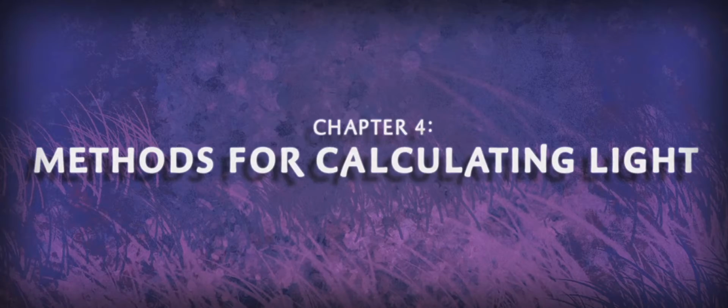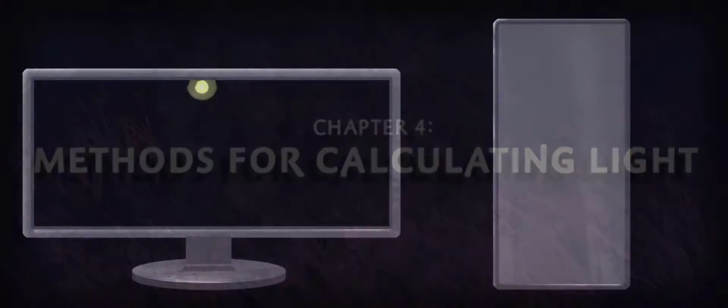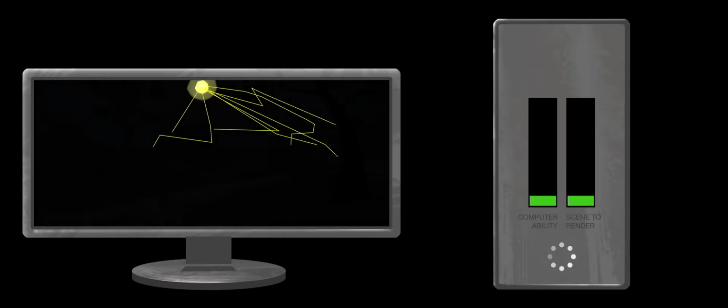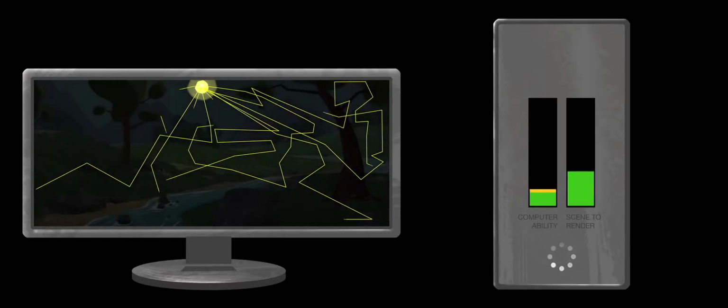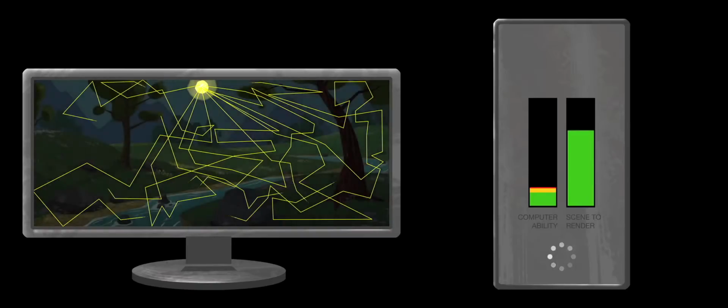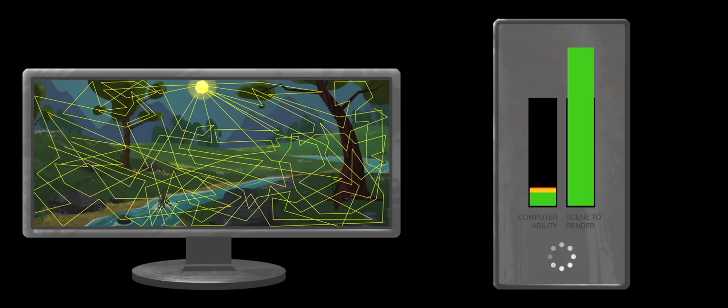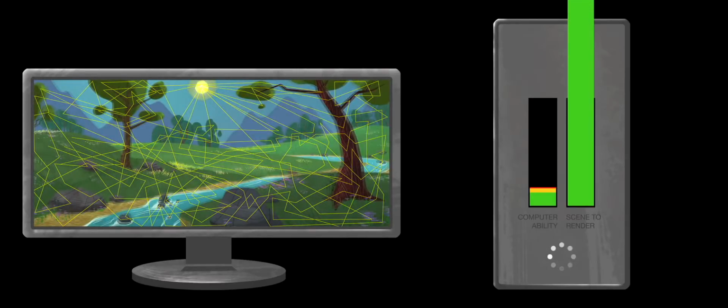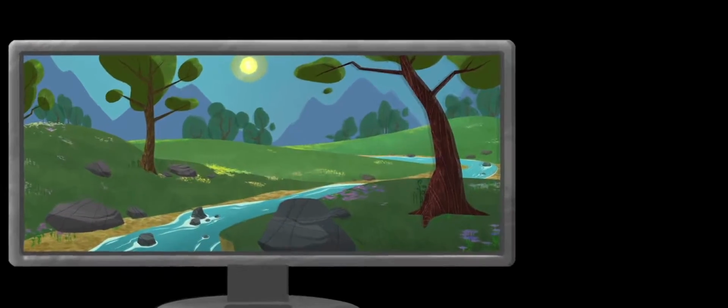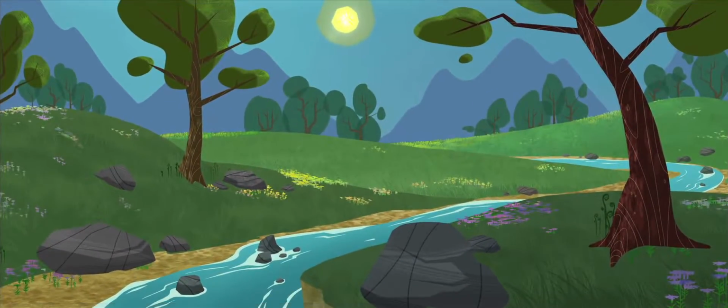The process for building this image inside the computer is called rendering. The computer has to make a calculation for every ray we see, adding up to millions and billions of calculations in a scene. These calculations take time and can often demand more than what the computer is capable of. So how do we get around this issue and keep the ray count down to just what we need, or what is computable? In our scene, every time a light ray bounces from object to object, the computer needs to calculate its new trajectory, its direction.